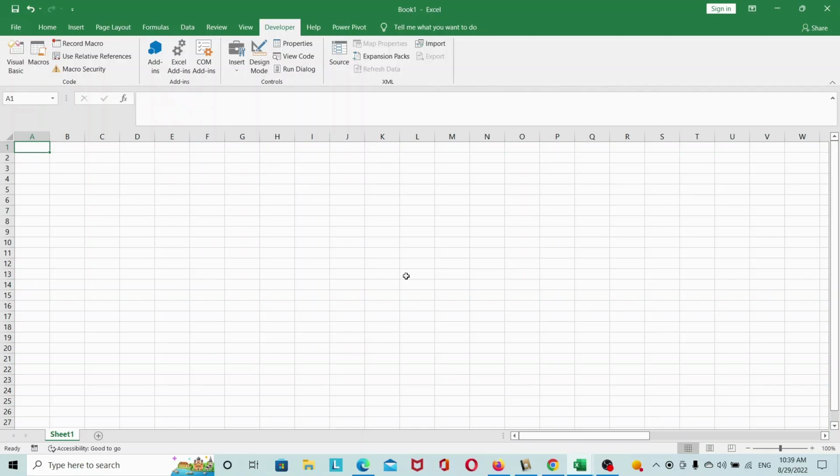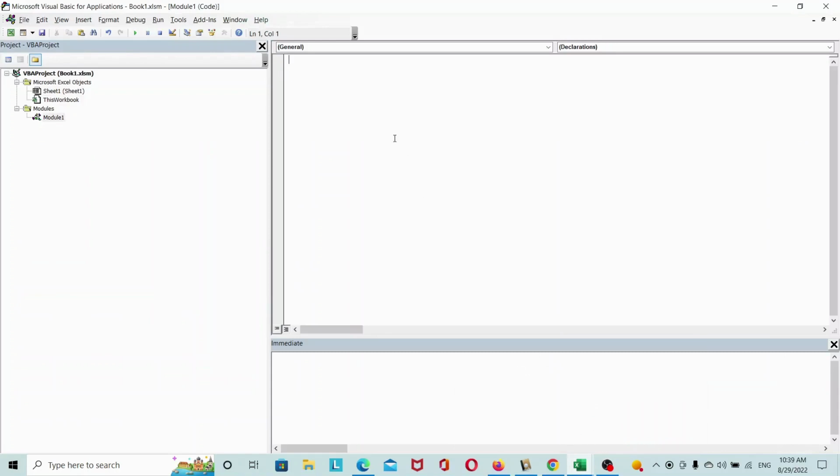But more practically, there are many times where we want to get the column number in VBA, where we're doing some coding and we don't want to hard code the column value. So let me just open up the VBA editor and show you how that's done. First, let me add a sub. I'll call it ColumnNumber.